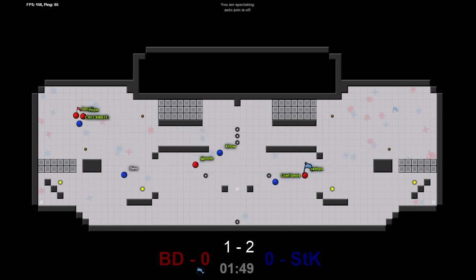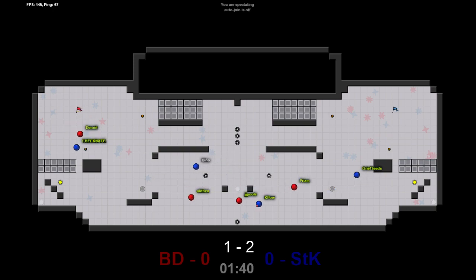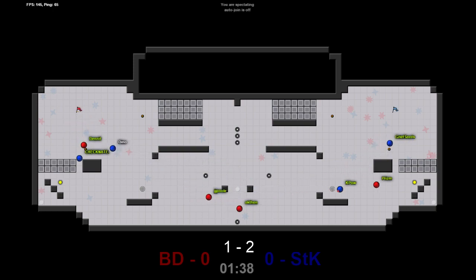Okay Then taking the flag out of base. And K-Pow getting a crucial reset here. Just a minute and a half to go. And another round of power-ups. Second to last round of power-ups as K-Pow picks up a Juke Juice.